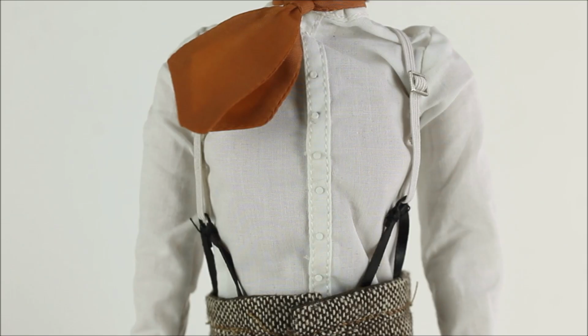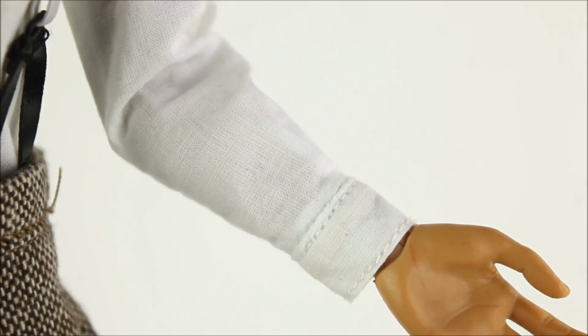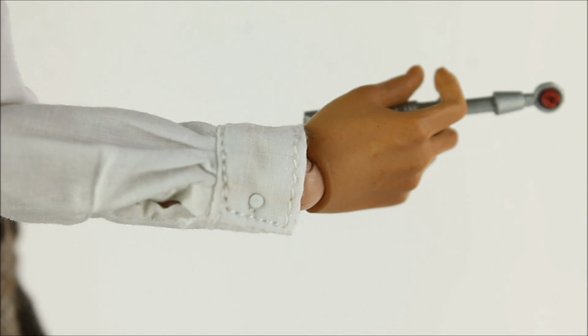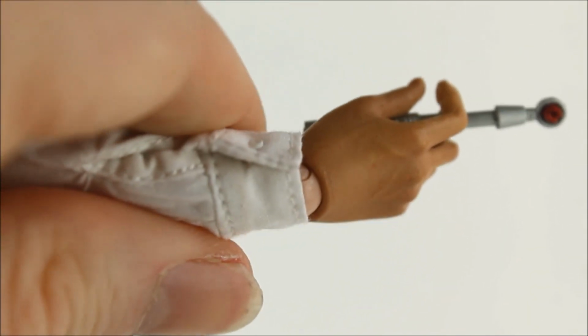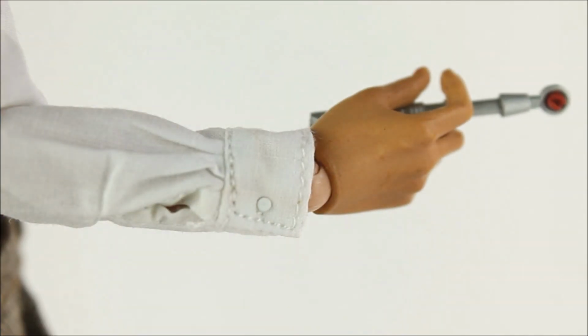As for the white shirt, there's nothing really that I can say about this. I'm pretty sure it's the same basic white shirt that has come with multiple Big Chief Doctors in the past. Rather frustratingly, given the fact that this shirt is basically hidden, all of the buttons are present and correct. These have been sculpted in a white plastic this time round. There is also some considerably neat stitching around the cuffs. On the opposite side you get the inclusion of a further white button as well as the actual functional button underneath, which holds the two panels of the shirt together in a rather neat fashion.